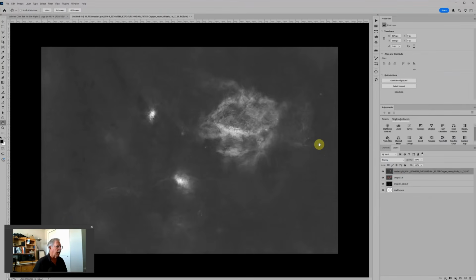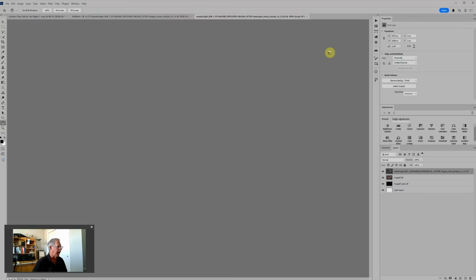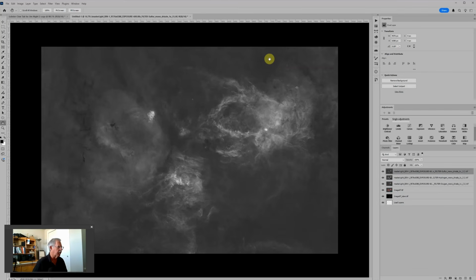And I'm going to use the action that I created a few videos ago to process the images for me kind of automatically. So to do that, the first thing I have to do is put the layers in the correct order, the order that this action or macro is expecting. I can just click and drag these layers to reorder them.